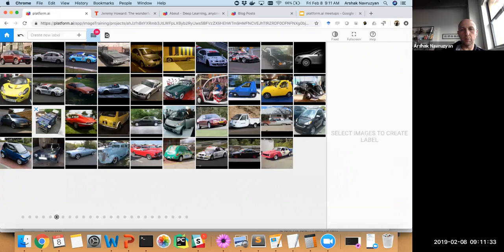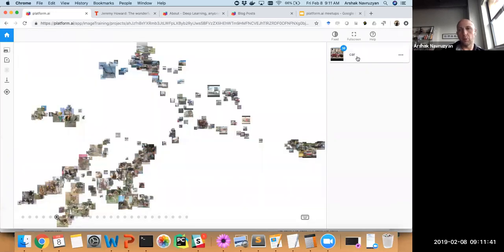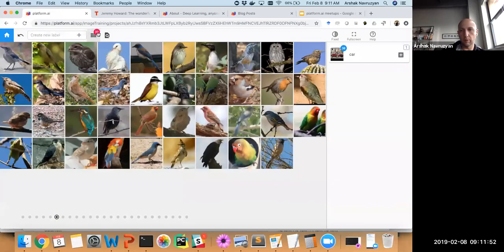And it's misjudged maybe one garbage truck as a car. So I'll exclude that one. I'll say everything else in that cluster is a car. So what I've done is essentially labeled 38 examples out of my data set as a car. And I can see a few other clusters like that. There's one here. Let's see what that one is about. Pretty much looks like all birds.